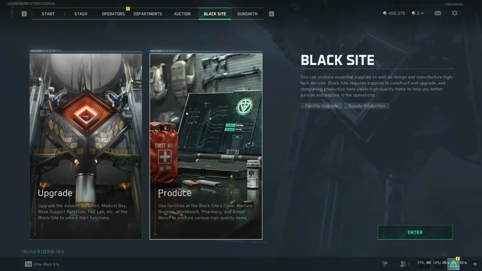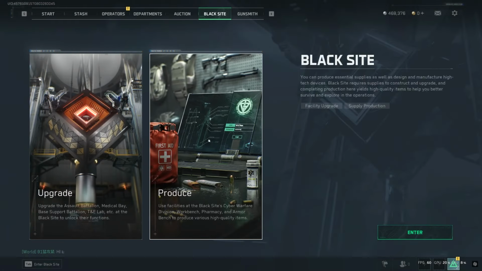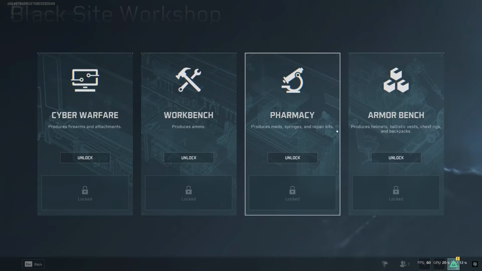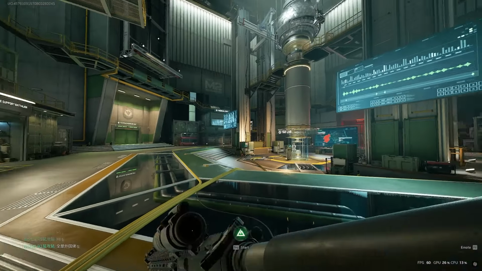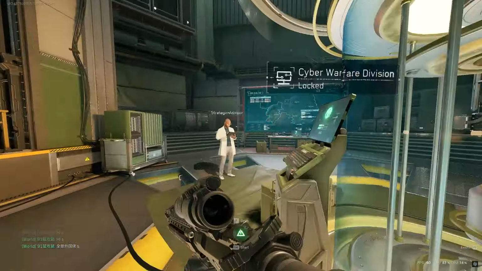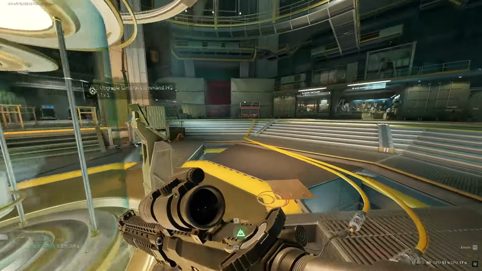Then we have our black site. The black site is the hub of the operations. You can upgrade your black site. As you can see, our stash is level 1, but you can upgrade all of these different features of the black site. You can even produce firearms and attachments, ammo, meds, helmets and weapons, all sorts of things just from upgrading your black site. So this game mode is essentially there for the people that love to grind and love that extraction shooter kind of game mode.